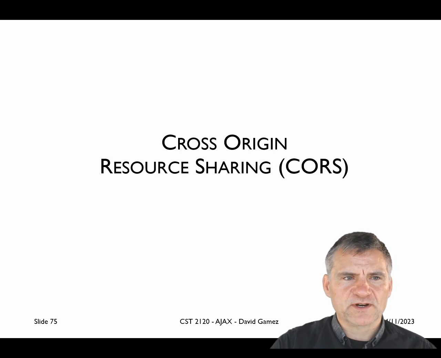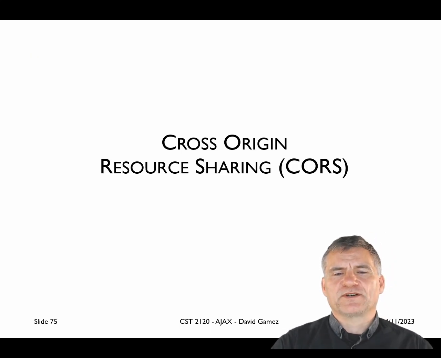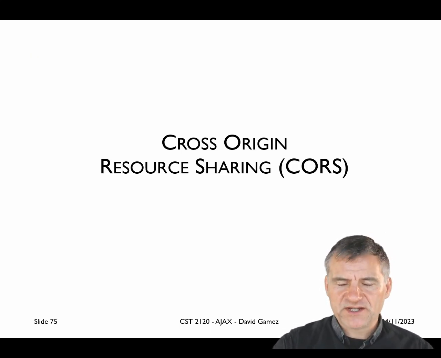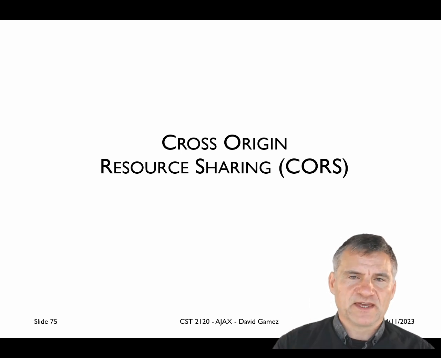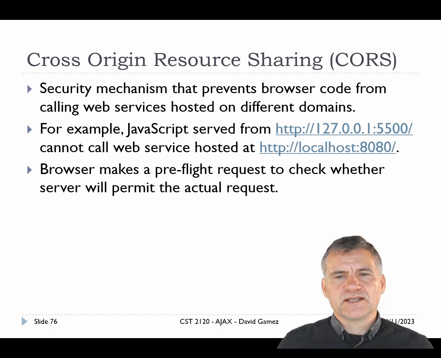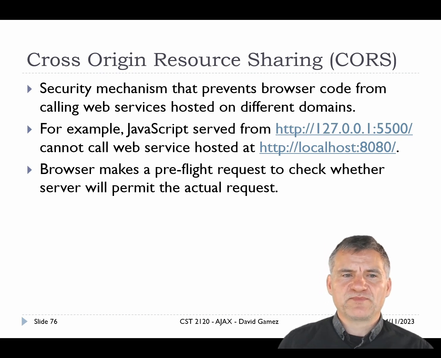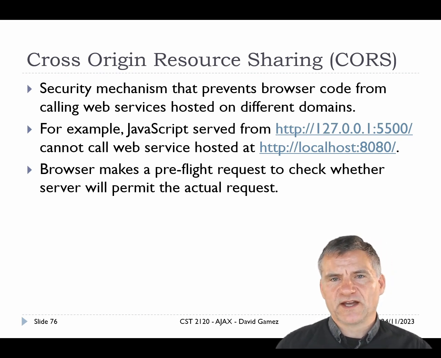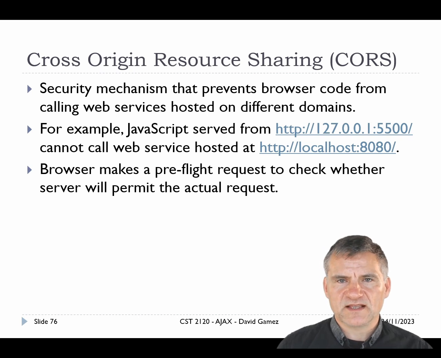Okay, the final thing I want to talk about in this lecture is cross-origin resource sharing, which often becomes an issue when you're building JavaScript running in the browser, talking to a web service. This is a security mechanism that prevents browser code from calling web services that are hosted on different domains. I mentioned this a little bit in the lecture on Express, but I'm going to reinforce it now because it'll come up almost certainly in your code if you're not careful.